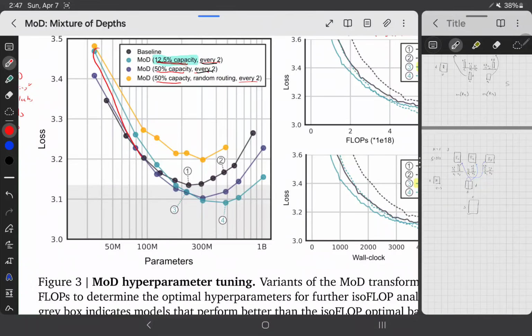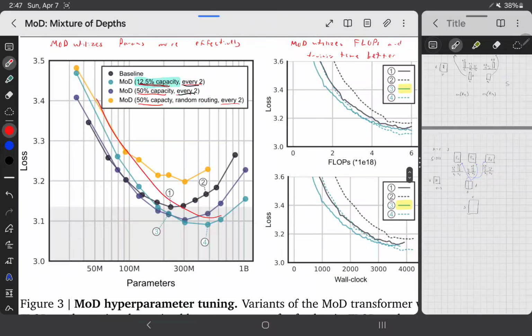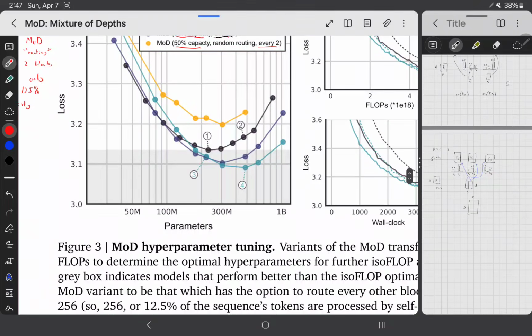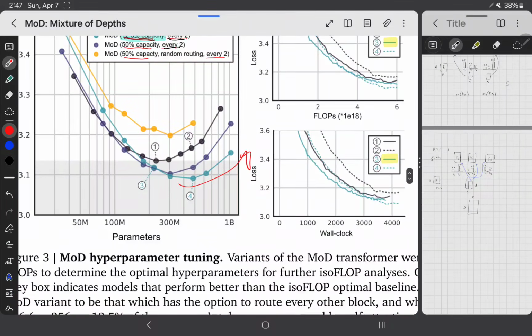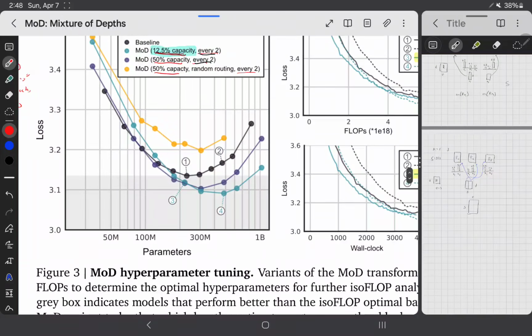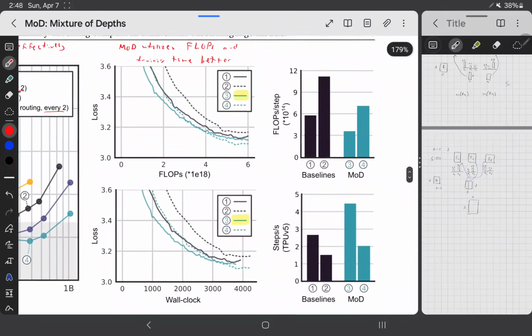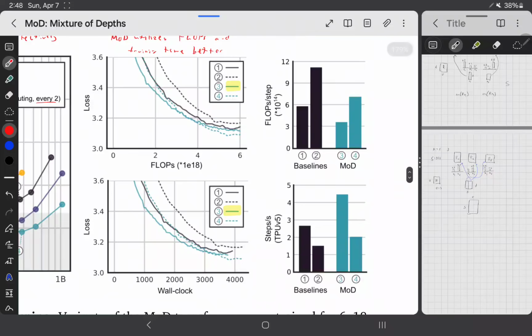So you have this loss curve right here, and it utilizes the number of parameters better under, I think, the same compute budget. And I think that's why it goes up here, because as you increase the number of parameters under the same compute budget, it won't do as good. So I think that's why it increases. I think it utilizes the parameters better under the same compute budget specifically. And that's seen here as well.